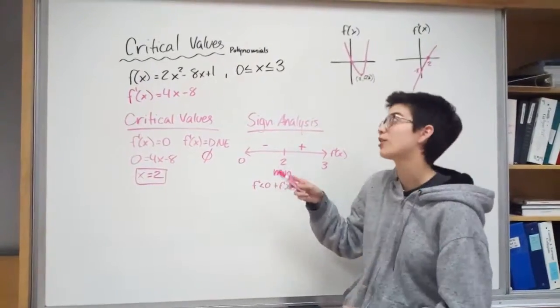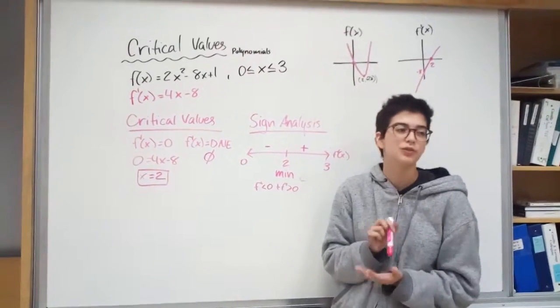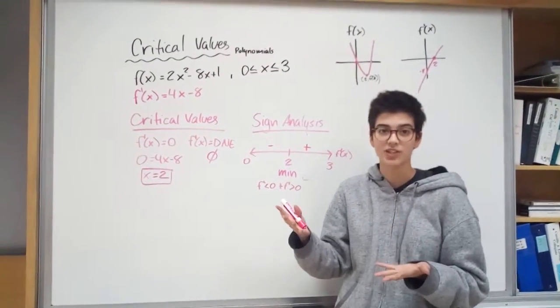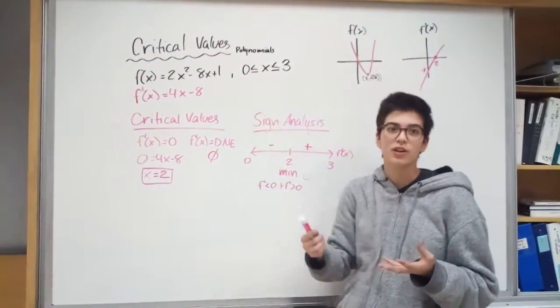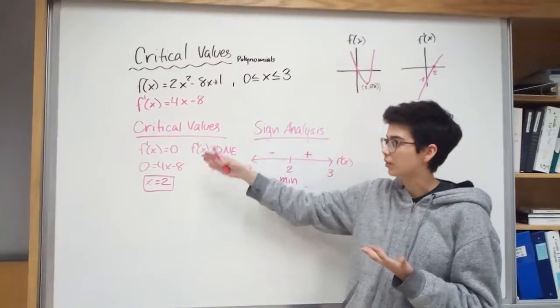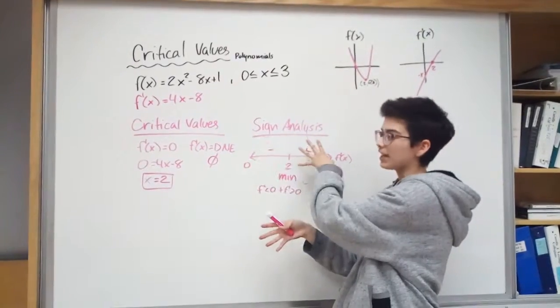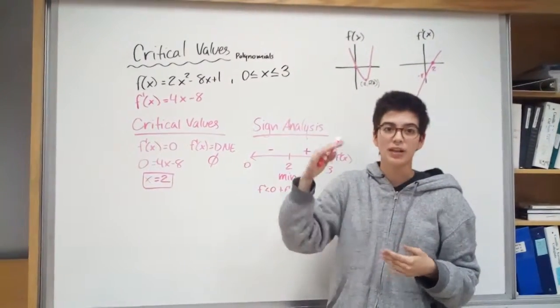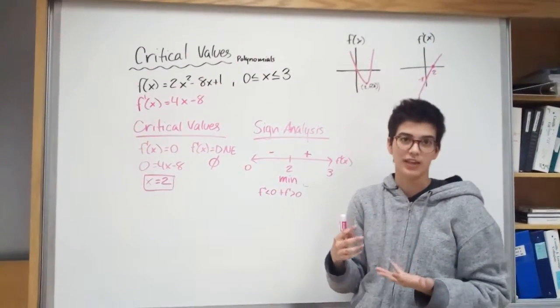We're going to be starting something called critical values, and this is really crucial for later on when we're doing curve sketching. Basically, critical values are the points on the graphs that are most important. They can really mean nothing depending on what happens in your critical value and sign analysis, but they can also be a min and a max, and that's what I'm going to be showing you guys how to do.